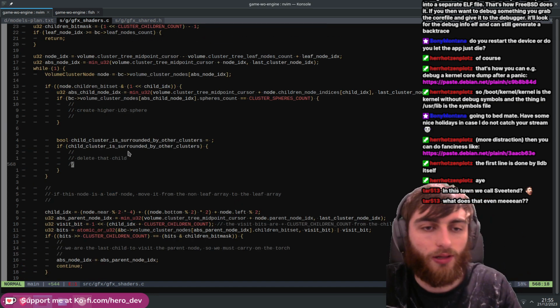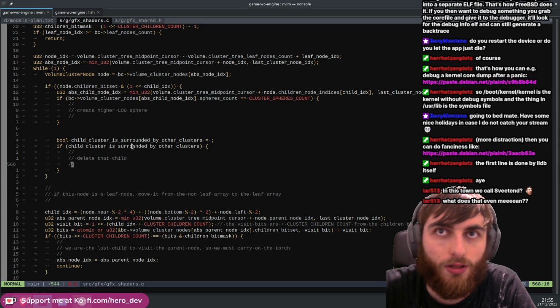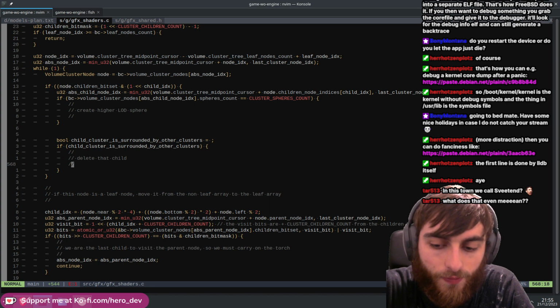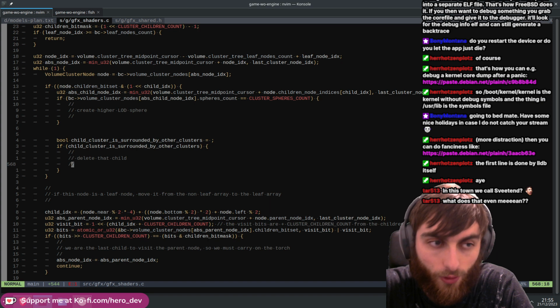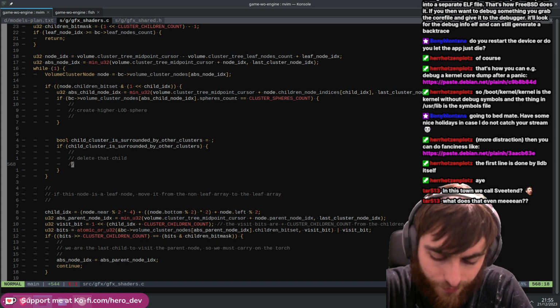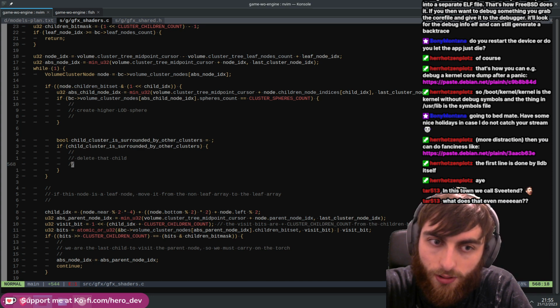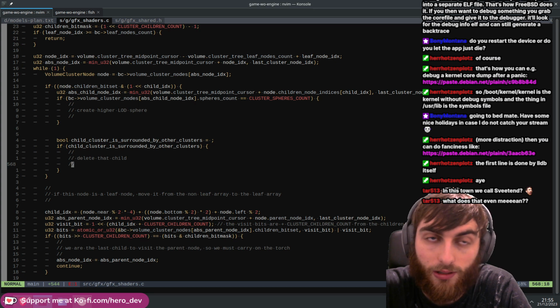Okay, so how do we know of a cluster? Given a cluster in 3D space, it's just a 2 by 2 by 2 set of spheres. Those 2 by 2 by 2 sets of spheres make up a cluster, and they're on a grid. If they are completely surrounded by a set of other clusters, then they're probably not directly visible.